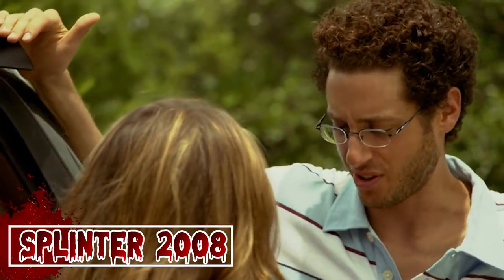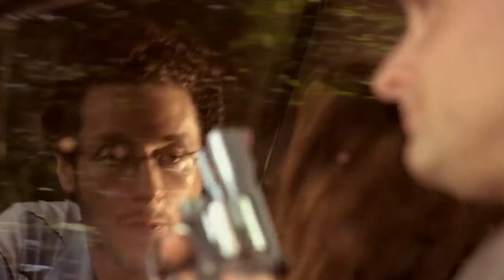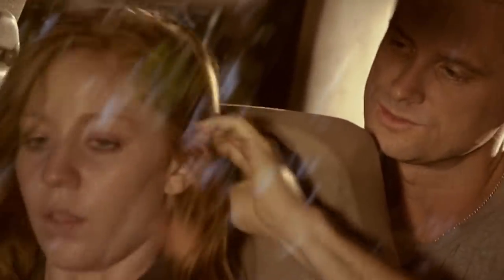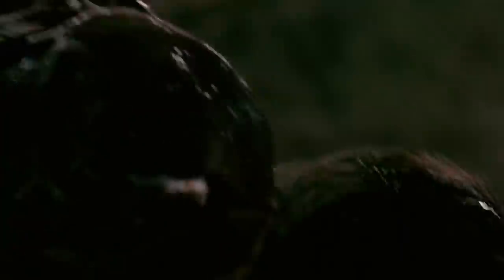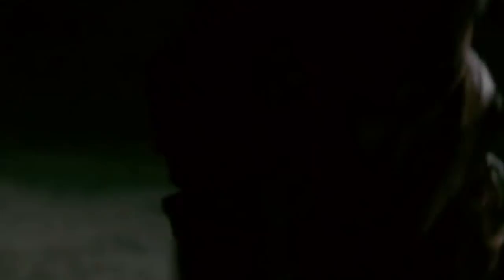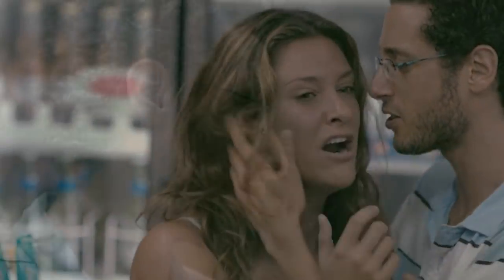Splinter (2008). An adventure-loving girl named Polly convinced her scientist boyfriend to go camping for their anniversary. The two begin setting up their tent when they're attacked by a prison escapee named Dennis and his drug-addict girlfriend Lacey, who carjack them. Interestingly, both couples are wholly devoted to love in their own peculiar ways. Polly drives and hits a dog-like animal on the road. Lacey and Seth discover that the animal's flattened body parts start moving, and they all flee to a nearby gas station. It turns out it was a fungal parasite that infected humans and animals alike, turning hosts into zombies that grew splinters from their bodies. The four must forget their differences and work as a unit to outsmart the thorny virus and its victims.